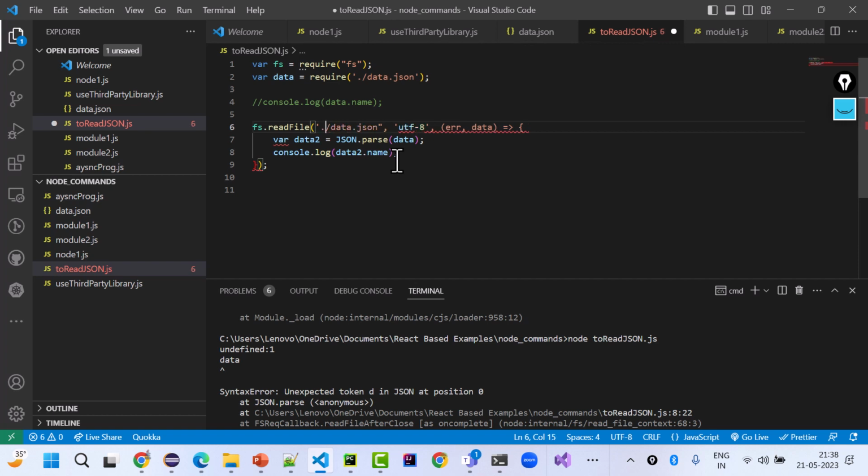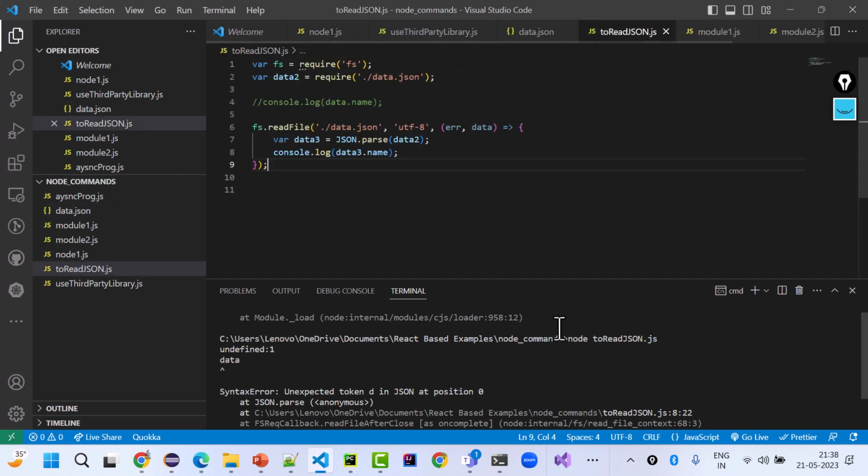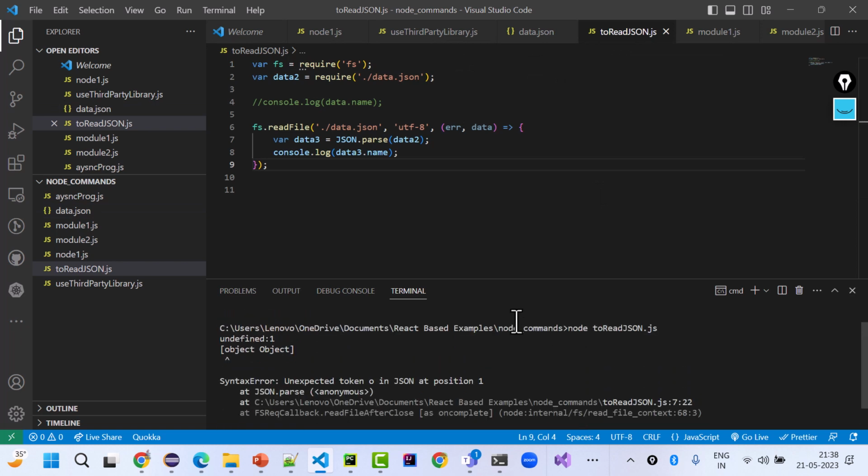Right, file system fs module, and here it might be second data 2. I created a new variable and this name property is there inside this JSON. Unexpected token o in JSON at position 1.